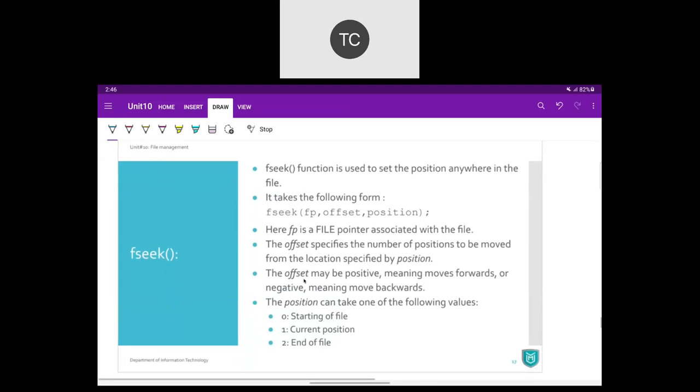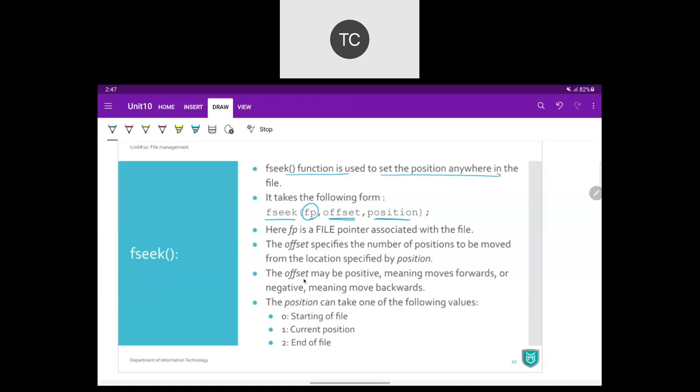Next is fseek. If you want to jump to another position, then you are going to use the fseek function. fseek is used to set a new position anywhere within your file. Set the new position. Syntax simple: fseek, then your file pointer, then the offset and the position.